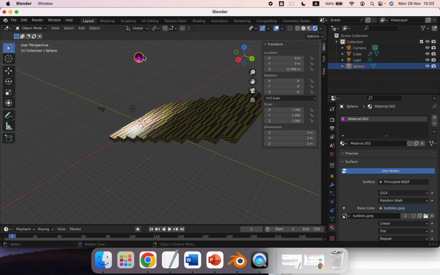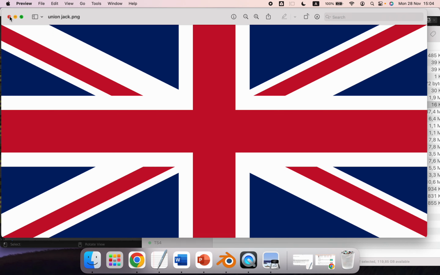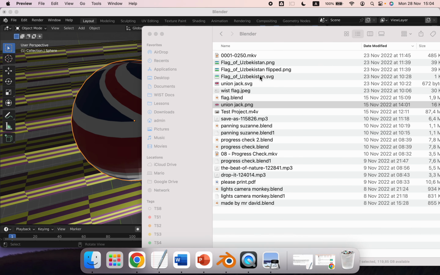Yes, Union Jack. So it looks like this. I just downloaded it from Wikipedia. You can use any flag that you want. Yeah, that's backwards, that I was playing about. That's also backwards. So any flag that you want, and then any image that you want, and you can attach it to any object.